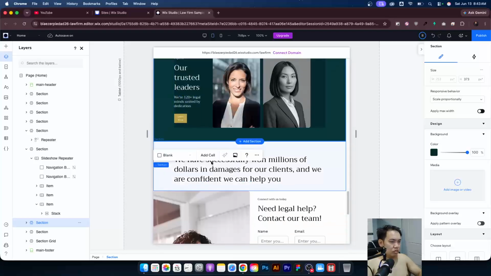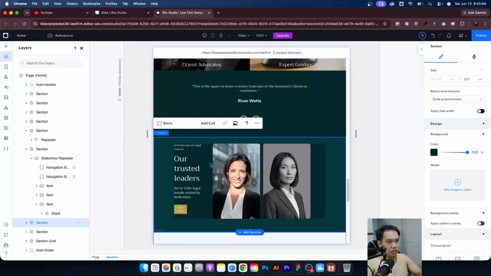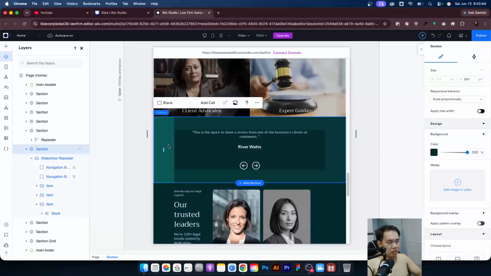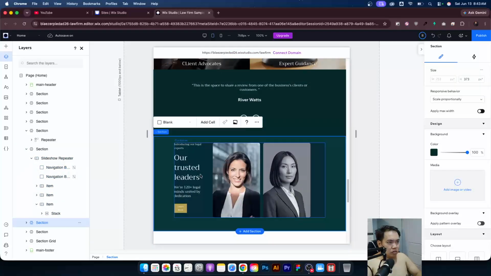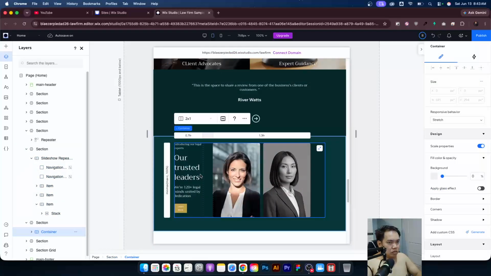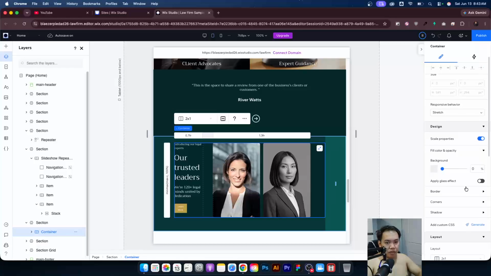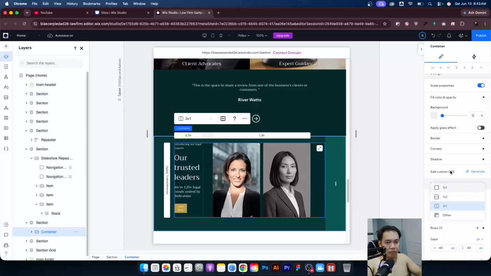On to the next section. Again I have to use the 1 by 2 layout.